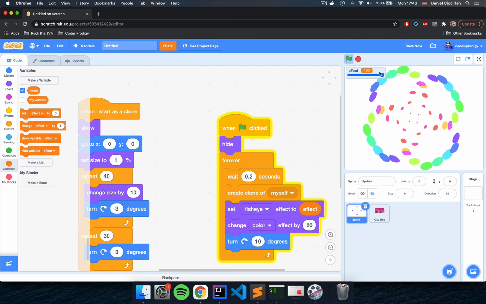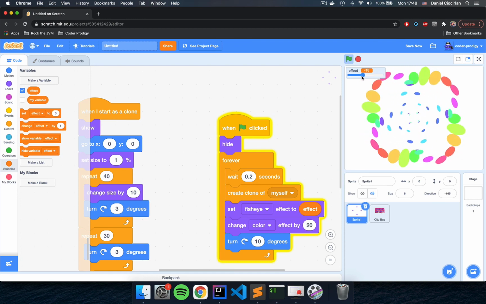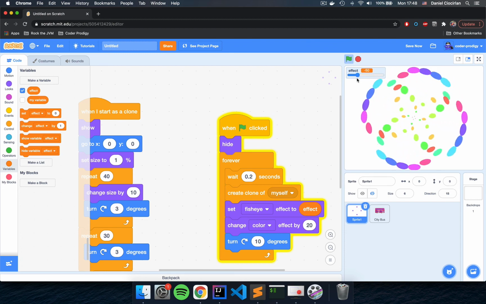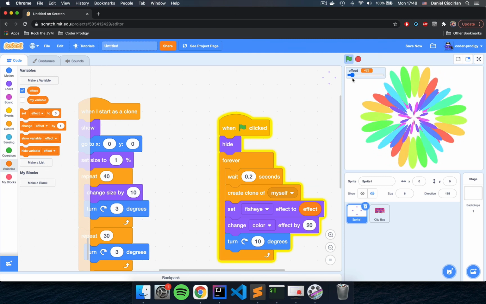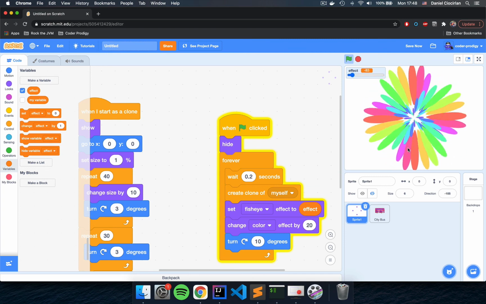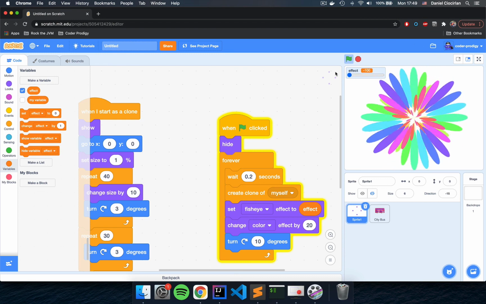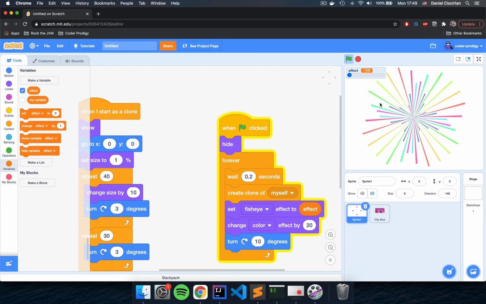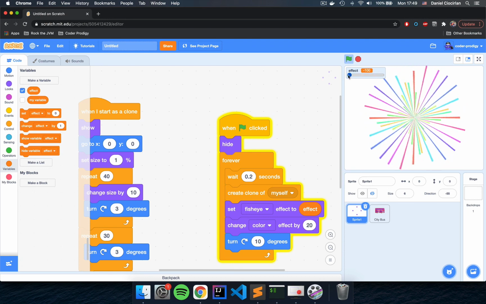So instead of circles, you will have these distorted ovals over there, like the petals of a flower. And if you crank the effect a little bit lower to the left, you'll have this very, very interesting effect where you'll have a very colored flower rotating in front of your eyes. And if you crank it all the way to the left, you'll have a very spiky kind of effect for those of you who like this kind of colored effect as well.